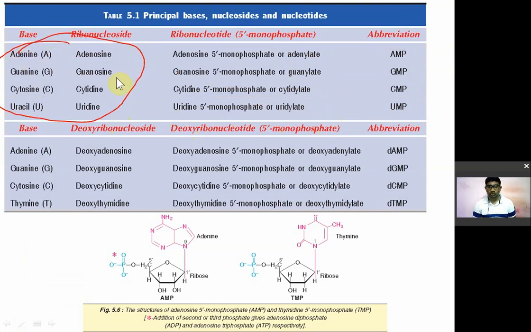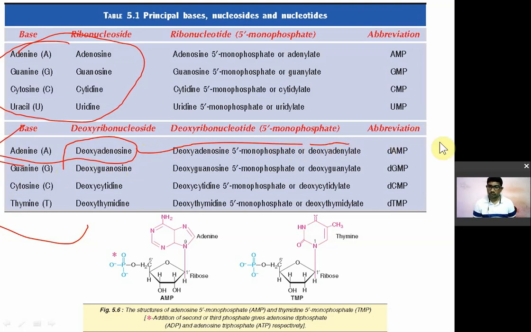यहाँ पे राइबोज शुगर है. अभी डीऑक्सीराइबोन्यूक्लियोटाइड ये रहेंगे डीएनए में. डीएनए में कौन से न्यूक्लियोटाइड रहेंगे, कौन से न्यूक्लियोसाइड रहेंगे. तो एडेनिन अगेन विल फॉर्म अ एडेनिन विथ डीऑक्सीराइबो शुगर, सो नोन एज अ डीऑक्सी एडेनोसिन, दैट इज अ डीऑक्सी न्यूक्लियोसाइड. और उसमें फॉस्फेट ग्रुप ऐड होगा, डीऑक्सी एडेनोसिन मोनोफॉस्फेट और डीऑक्सी एडेनिलेट.